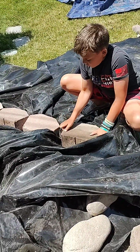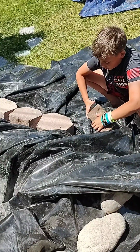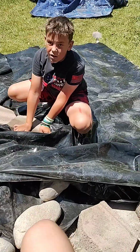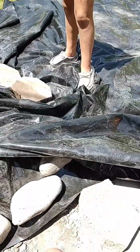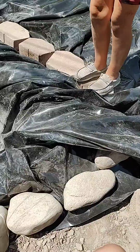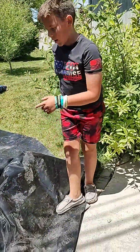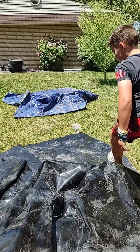I'm just gonna hurry and fix this brick. We already did it to all the other bricks. We just need to do it to this brick. That will work. And those rocks. And we did these rocks instead. You still need more rocks. I know. Okay. We can't do that yet until we cut the tarp. So we're just going to fill it up with water.